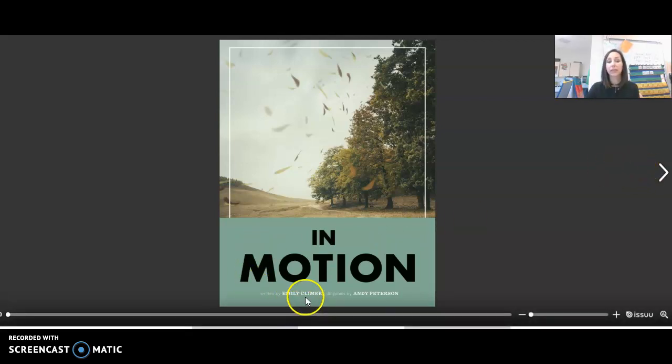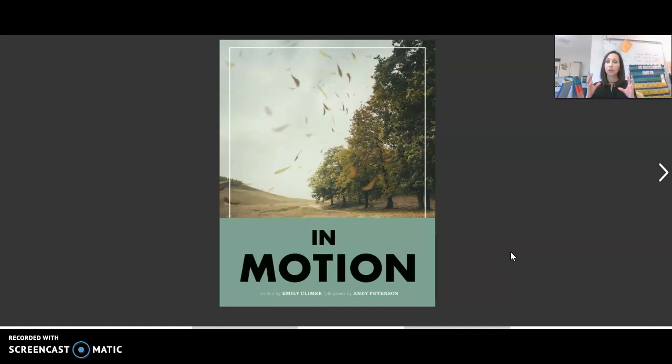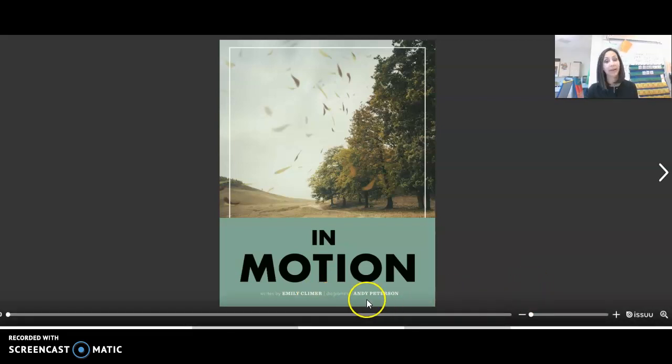It says written by Emily Clymer and then diagrams by Andy Peterson. So I think we'll see some diagrams in here where there are drawings like in Feel the Wind, where they showed an illustration, a drawing of the earth, and then it had the arrows showing how the hot and cold air would trade places. That would be an example of a diagram, where someone draws something to explain or show something that they're talking about. All right, so this geode happens to have some photographs as well as some diagrams that were created by Andy Peterson.